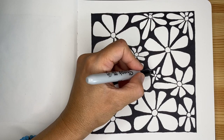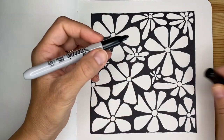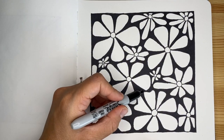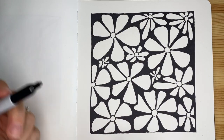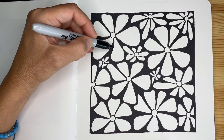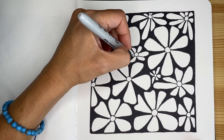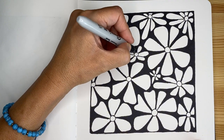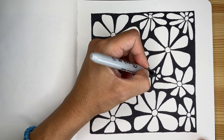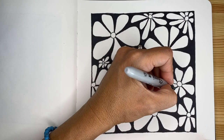We did it. I'm gonna retouch here and there, so make sure that you go back over your design, and if you see tiny little gaps, you're gonna fill them with the black. If you think that you want to reshape some of the petals, do so. I want to make sure that we dedicate attention and care to everything that we do, right?